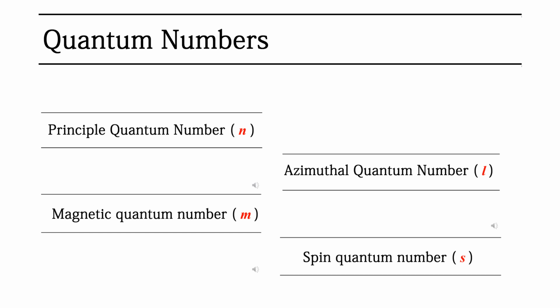When we are representing an electron in an atom, we can define its location and all its properties using these four quantum numbers. That is why we use these quantum numbers to identify an electron, or a place, the energy level where an electron can exist. So let's discuss the individual quantum numbers and study what they represent.